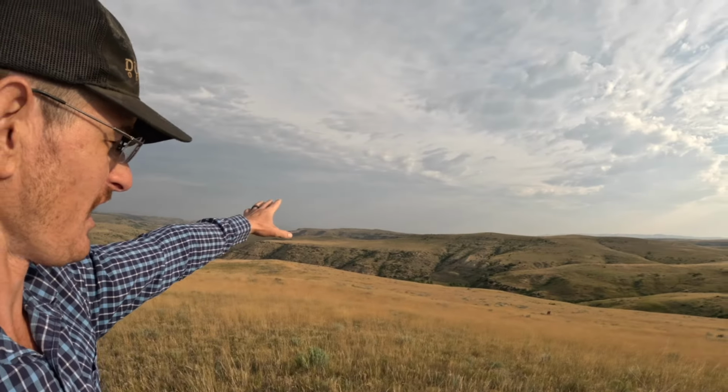Well, hello everybody, it's day 3 now of this whole fire ordeal, and as you can see, we finally have some relatively blue skies, and the country isn't choked with smoke this morning. So the fire is basically out, but I thought it'd be really cool to go and fly this thing and see what kind of damage it did and try to get an idea of how big it was. Hearing reports it was about 6,000 acres. So a good sized fire.